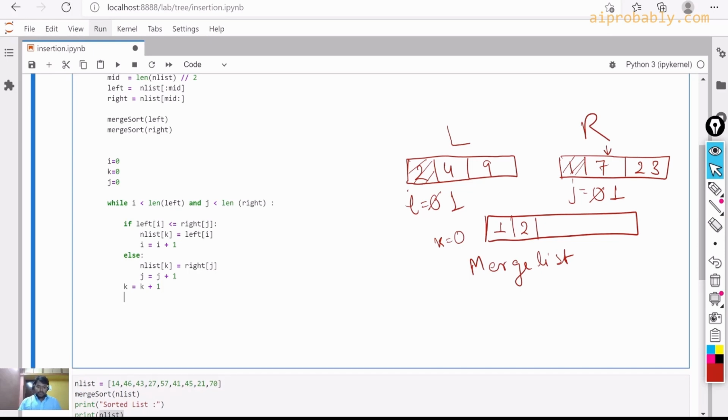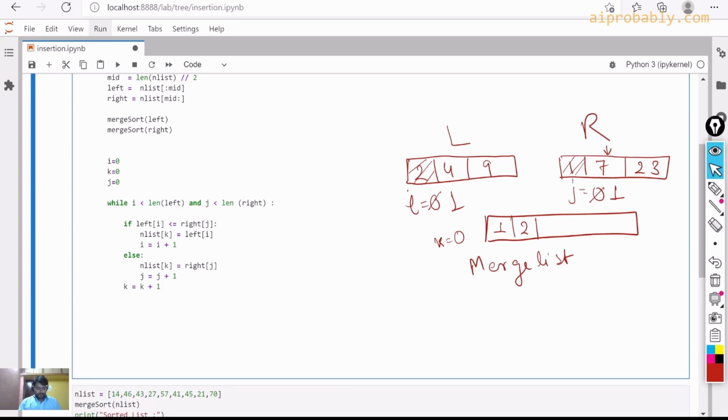Now going to the next implementation here, while I smaller than len of left.